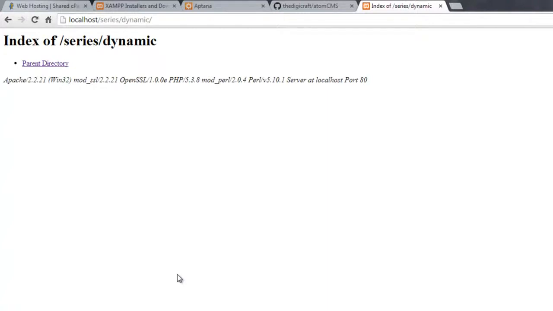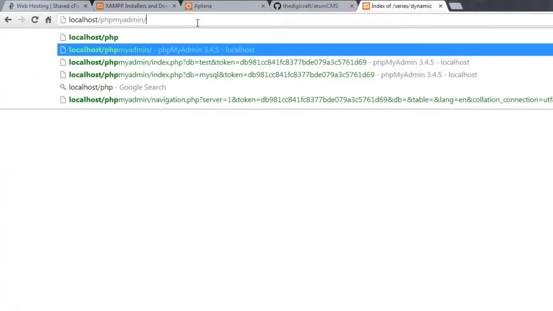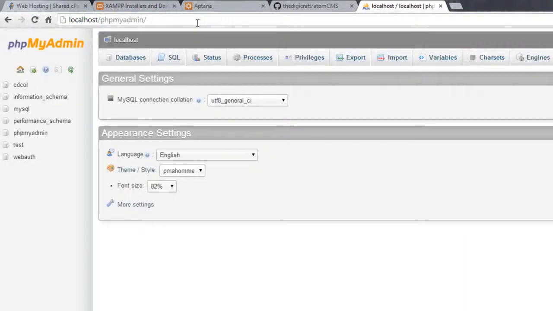And if you're using a remote server, your folder most likely is going to be called public_HTML or www. Every once in a while, it might be called htdocs. So, thing to remember is what folder you just created, because that's where you're going to be doing your work. Then also remember how to get to phpMyAdmin, which is phpMyAdmin after localhost. So /phpMyAdmin. These are going to be the two main tools we're going to be using on the server.